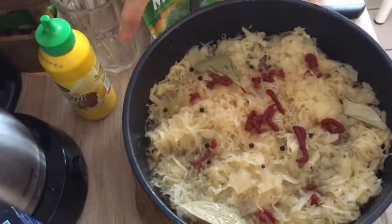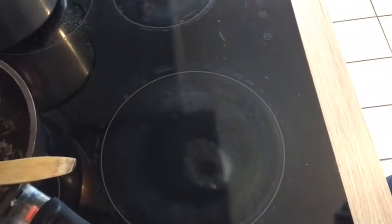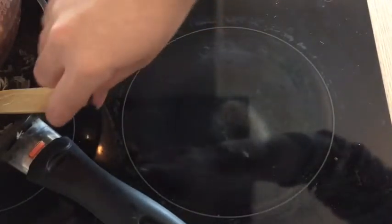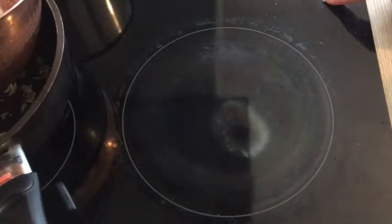Okay, so I'm gonna let this on the stove first. So let's try to move the camera first. There's a child playing the tuba outside. You can hear him singing carols.